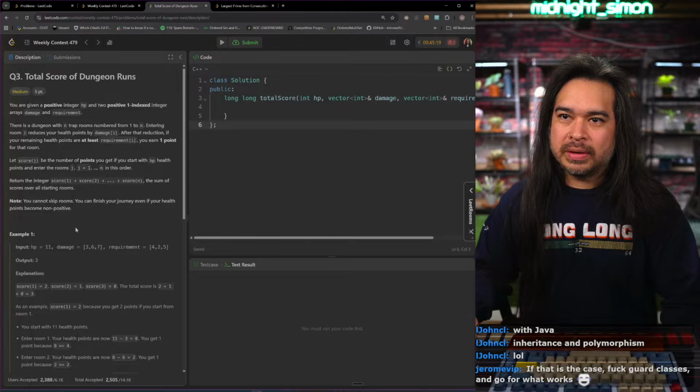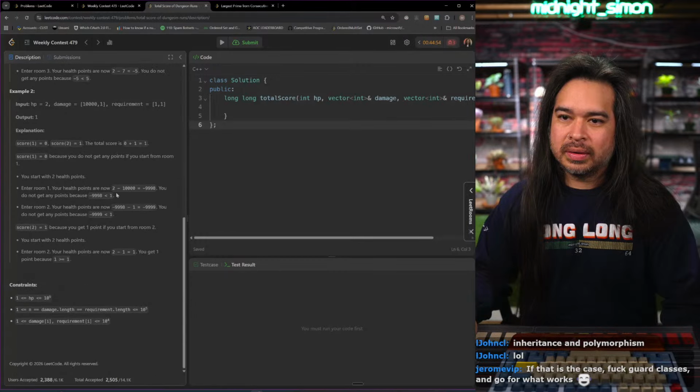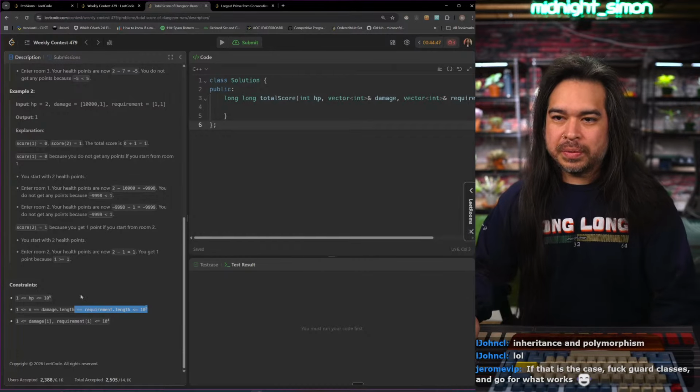So it's how many points you can get if you entered from that room and went to the end. Return the integer score 1. So obviously we shouldn't try to calculate them in that order, right? 10 to the 9 HP, 10 to the 5th, 100,000 rooms.